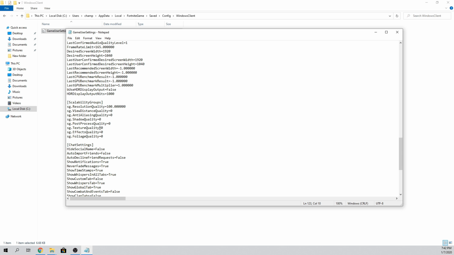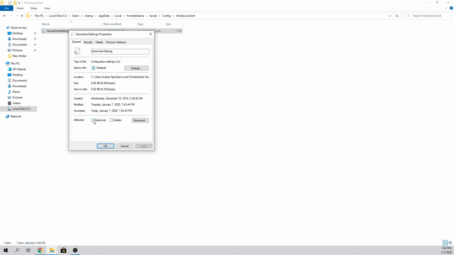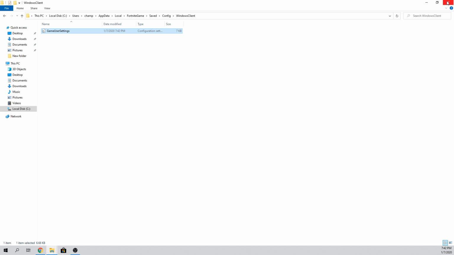Don't copy the text, but just go to your settings and make sure this looks exactly like how I have it right now. And once you're done that, just go ahead and go to file, click save, and once it's saved, you just close it down. Options again, properties, just make sure it's read only, apply. Okay, so you're done here. You can close that down.